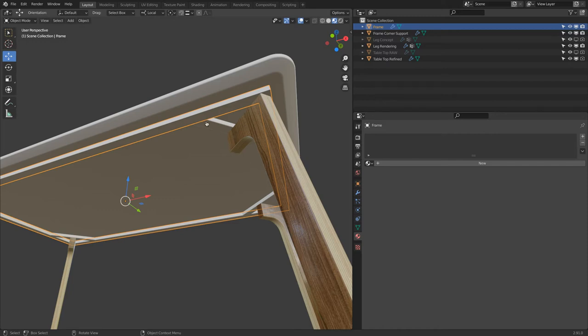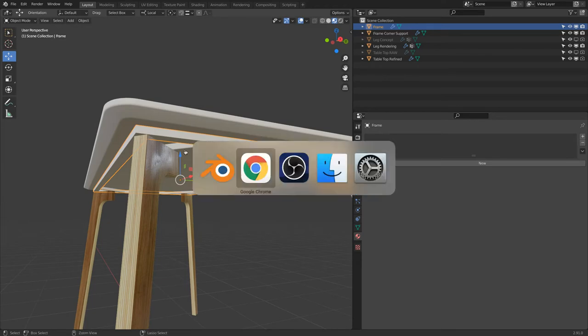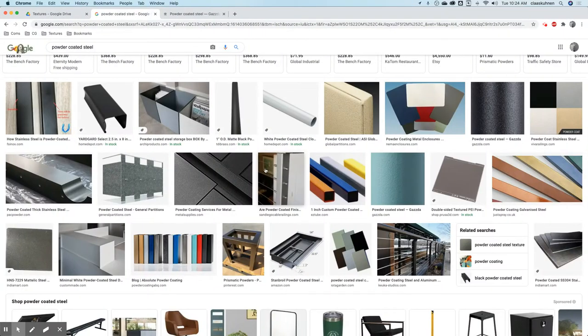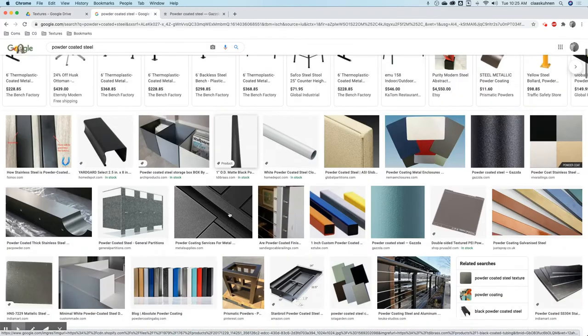In this video, we will take a look at how we can create a powder-coated steel material for the frame under the tabletop. Before we continue, however, let's look up references. This is, particularly when you're new to this, very helpful and honestly the first step you should do. It's tempting to jump into the render software and tweak the materials and do something based on your imagination, but particularly in industrial design, because we want to render something, ideally with more realistic materials, our imagination can be fooled. So the easiest way: look up references.